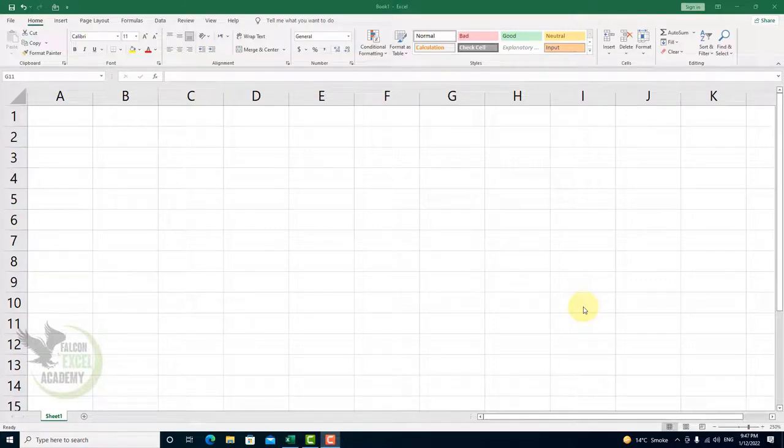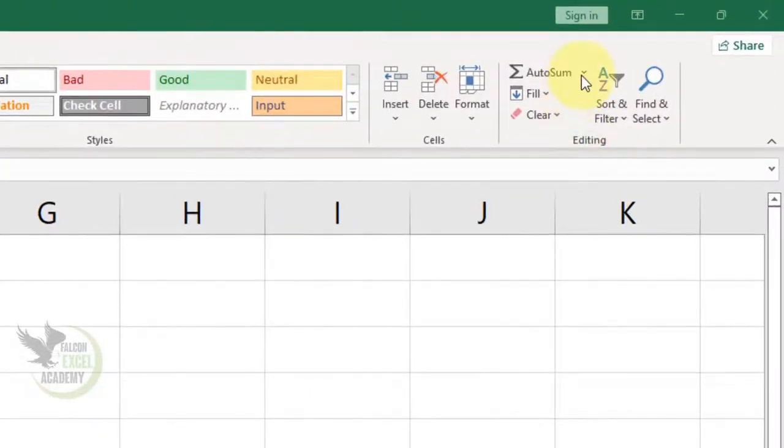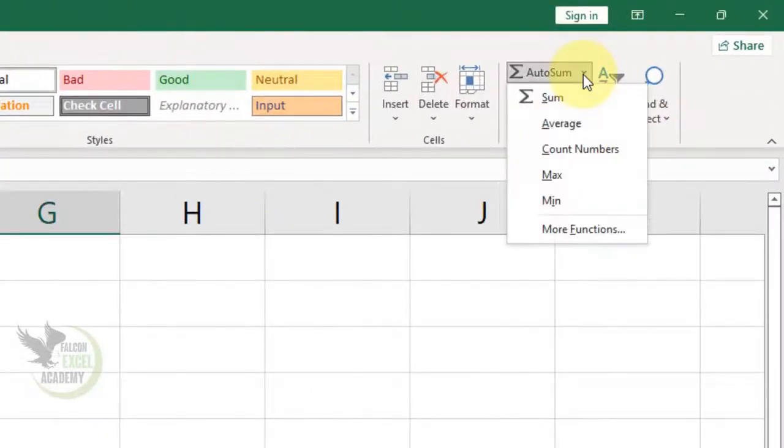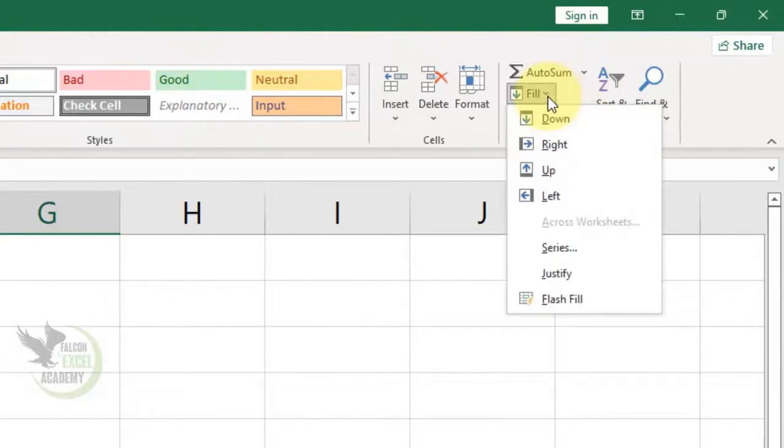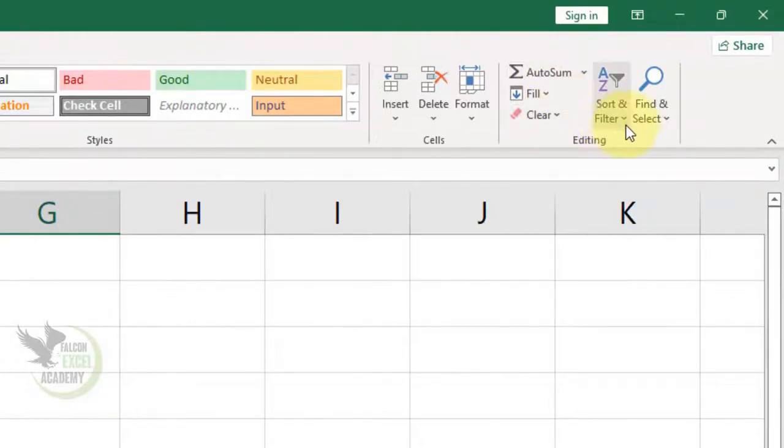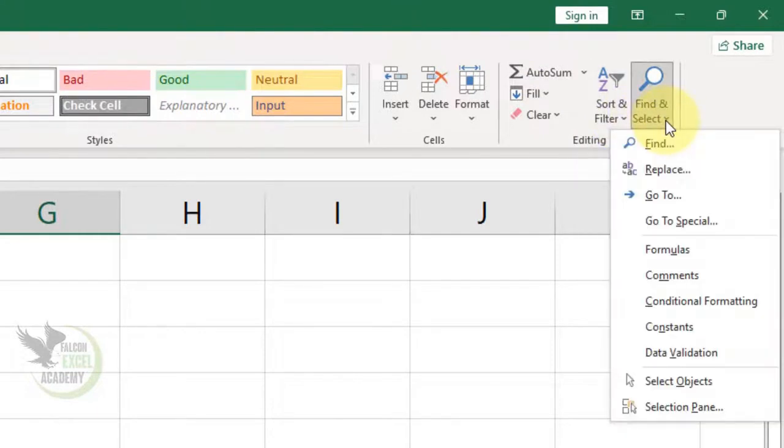I am Keval Vijay and today I am going to teach you lecture number 7 of MS Excel 2021. As you know, this channel is designed exclusively for Excel videos on which I provide training from beginner to advanced level. So in today's lecture, we will talk about the editing group in which we will study about the formulas that are shown here. And after that, we will discuss the fill command, talk about clear, and also talk about sort and filter. And finally, we will cover the last command. In this, we will discuss find, replace, and go to.